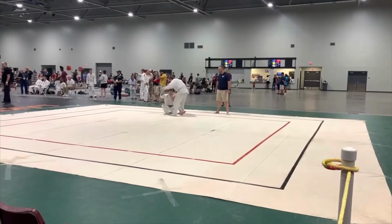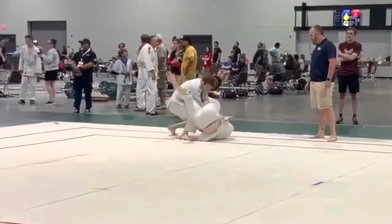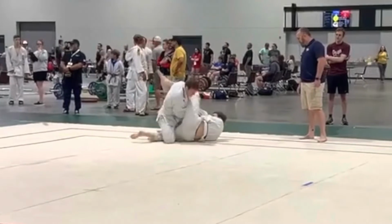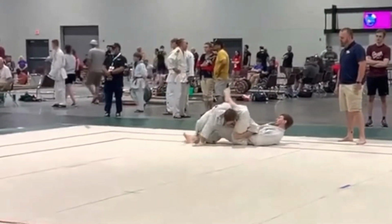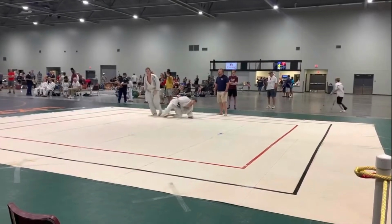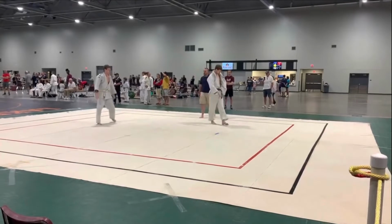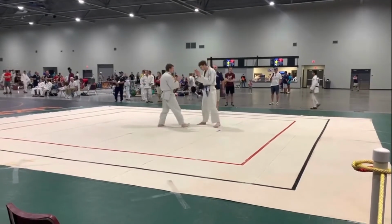He gets stuffed on a throw. And here I actually go for a pin. And you can see I control the legs, I don't let them get together. And eventually I pop my bottom leg over, and boom. And this, I believe, should be a pin, or if not, it's extremely close to being a pin. So I'm very surprised that the ref stopped it there. I don't think he had a good angle.